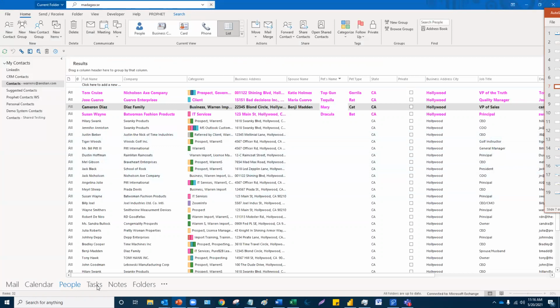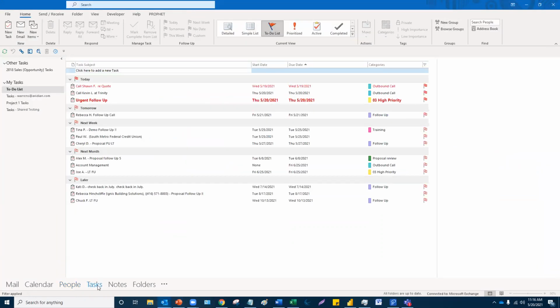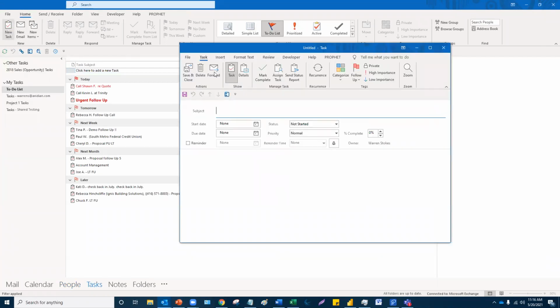Let's start with a task, and you want to create a task that you do over and over again. So when you create a new task, which I'll do right here in my task function, it will be to send billing to clients or something like that. Now, I could just make this a one-off task that will remind me to do it on a certain day at a certain time, but instead we can make this a recurring task so that you don't have to recreate it every time.